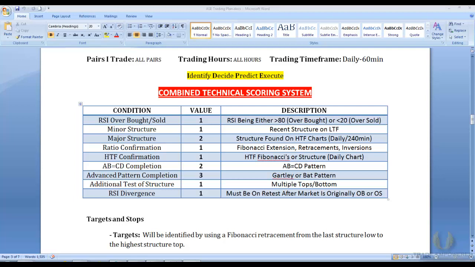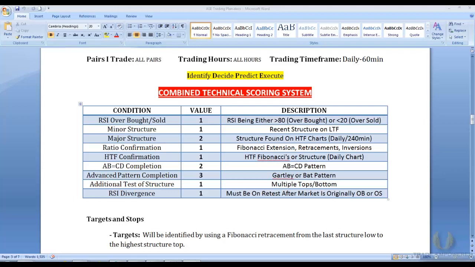The thing is, I don't want to, because, well, I've done that in the past and I've lost money pretty quickly. So the key is filters. How can we filter out the low probability trading opportunities and only involve ourselves in the high probability ones? And today we're going to learn about a system that will help us do that. It's going to be called the CTS system, so the Combined Technical Scoring System.